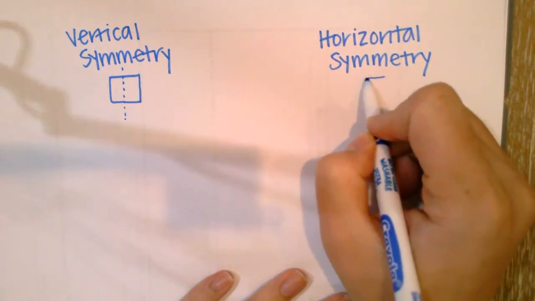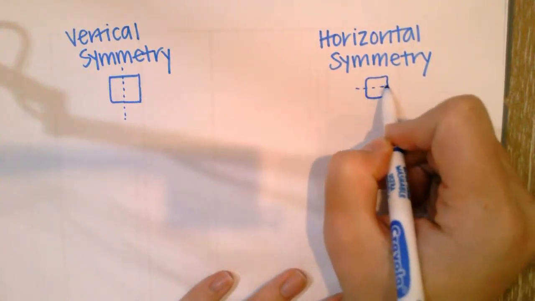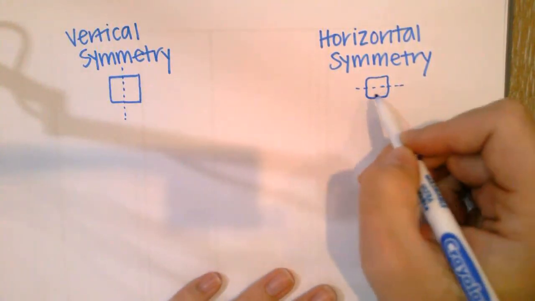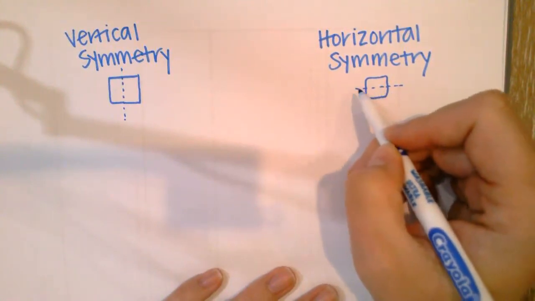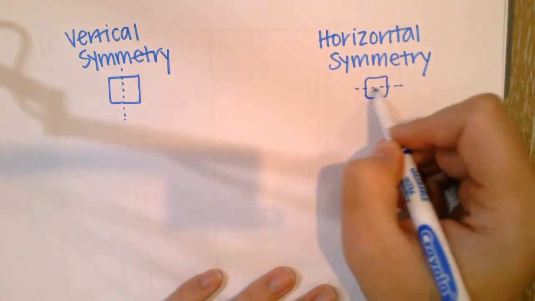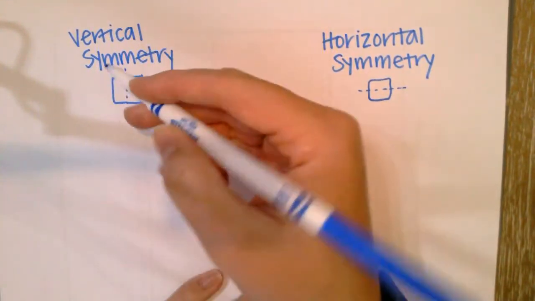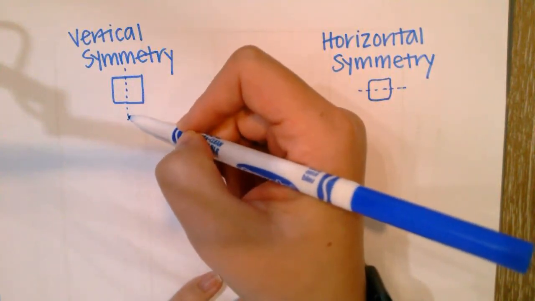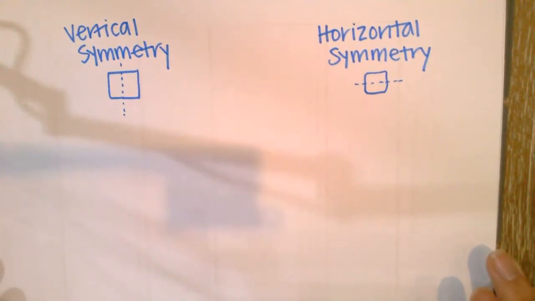Now for horizontal symmetry, it's the same idea. It's just a horizontal line. And I always remember them by thinking about our horizon and where the sun sets. And so it's easy for me to remember that this way is horizontal and then that way is vertical. And sometimes you can think of vertical as like your height. So north to south can help you. But let's look at the alphabet.